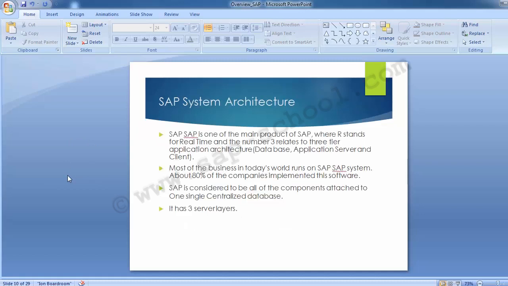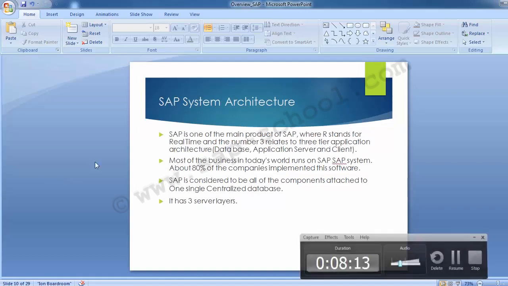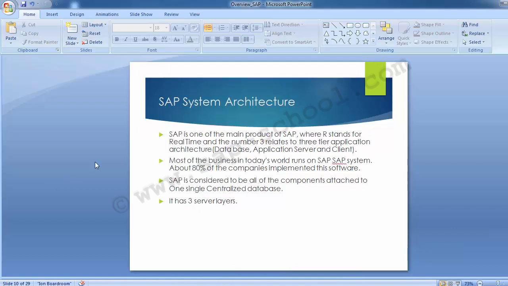Now moving on to the next topic, SAP System Architecture. R/3 is one of the main products of SAP, where R stands for real time and the number 3 relates to the 3-tier application architecture.